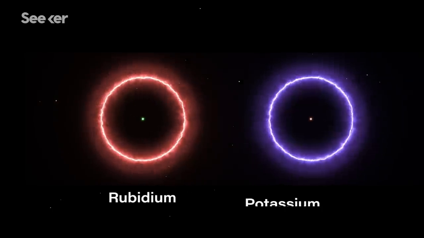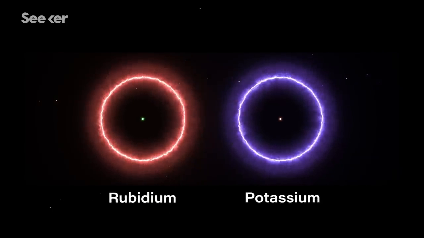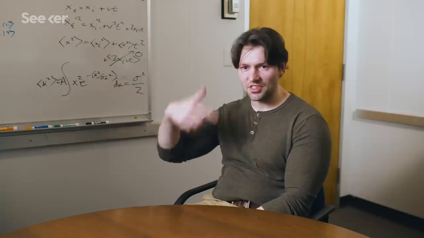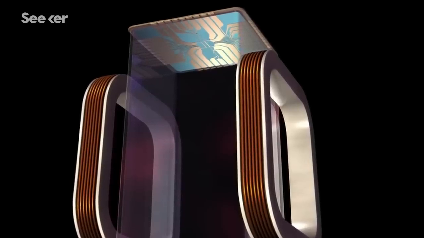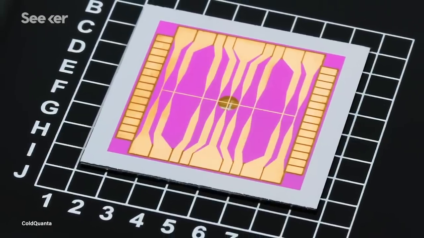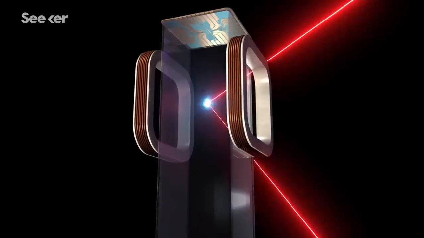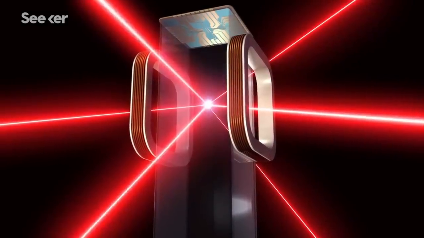We have two species that we're trying to trap, both rubidium and potassium. The reason we like to cool those is because they've got one electron in their outer shell. You want to be able to continually drive excited state, ground state, excited state, ground state while you cool these atoms. So we have this little small vacuum that has this little atom chip on top of it, and then that's mounted inside an assembly that steers all our laser beams in.